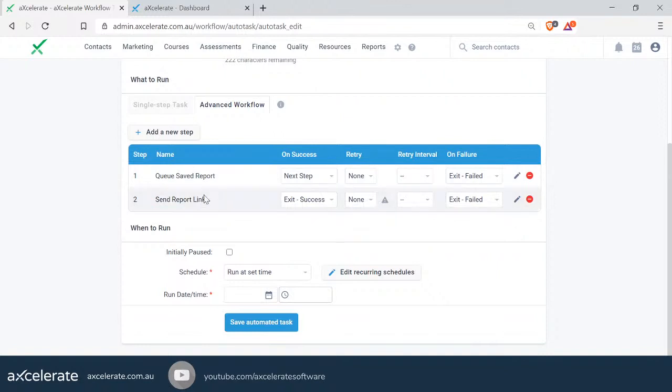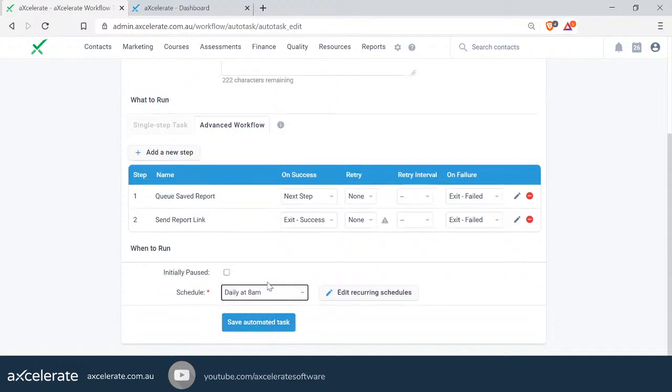That's right. Now let's look at selecting the schedule. Okay, so when you click on the drop-down list, you'll be presented with all the schedules you have saved. So that's why it's very important to name your schedules accordingly, because you can then select the one that you're wanting to apply to this particular workflow. So we'll select daily at 8 a.m. And at this stage, you can choose to pause the workflow if you're not ready for it to run yet. Yep, that can be useful if maybe the report isn't finalized, so you need to fix it up before you unpause and start this working.